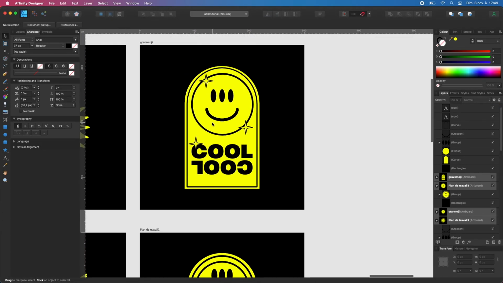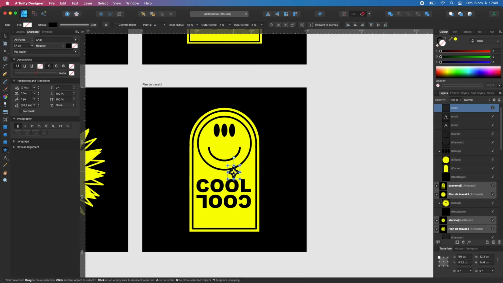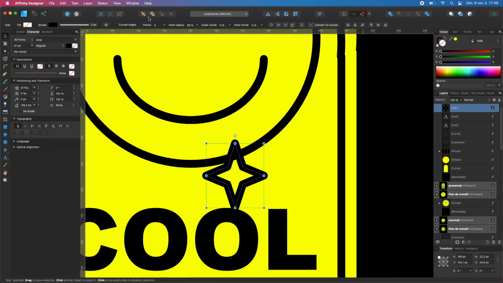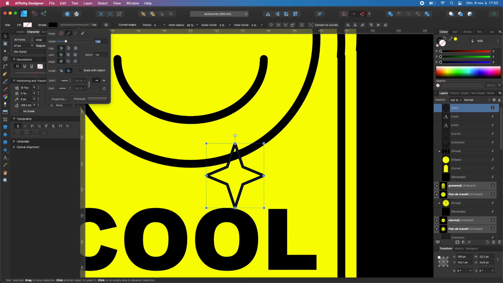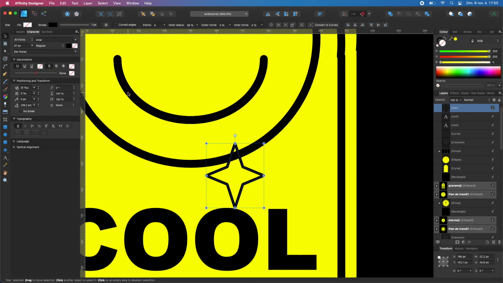And the final thing is to add the stars. As you guessed, we are going to use the star tool again with only 4 points this time. Let's draw a star. Make the thickness smaller. The star tool is very practical also, because once you click on the node tool, you have different things you can play with.